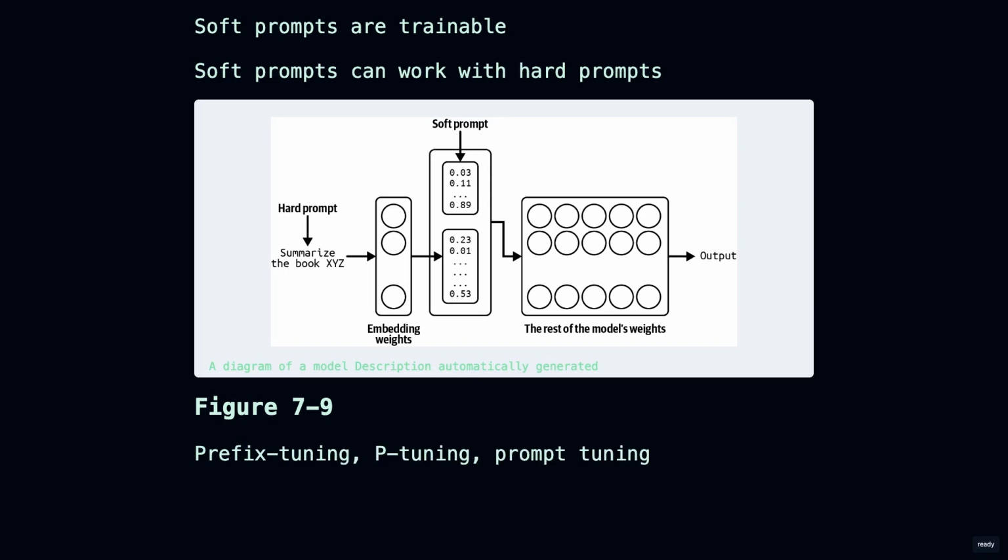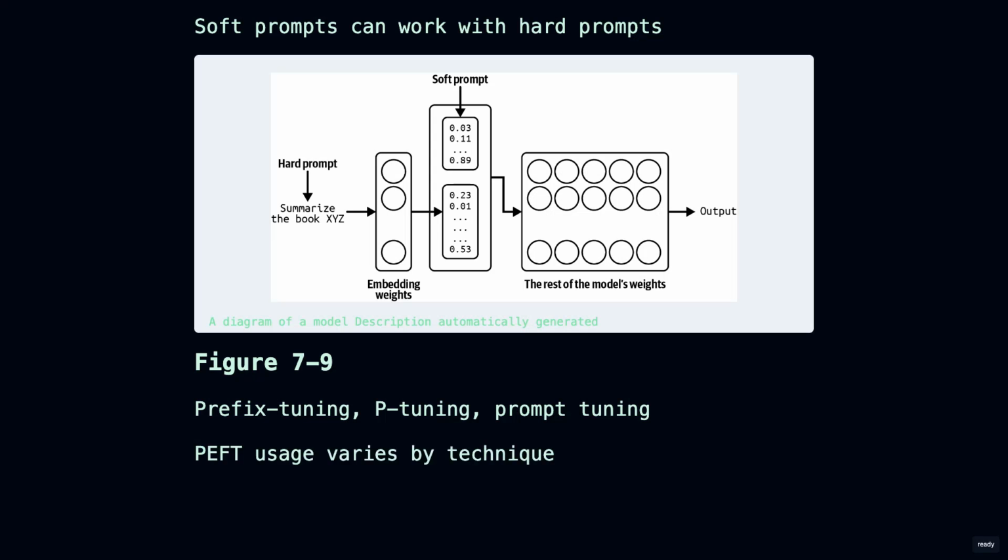Soft prompting has several closely related variants, and the main difference is where the soft tokens are inserted. Some prepend them at every layer, while others only add them to the input embedding stage. To see what people actually use, the author looked at issues in the Hugging Face PEFT repository as a rough popularity signal. It's not a perfect measure, but it gives a practical snapshot of what the community asks about most.